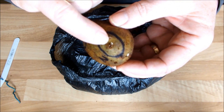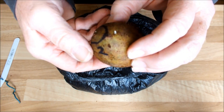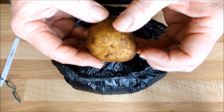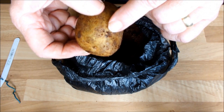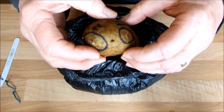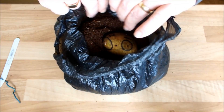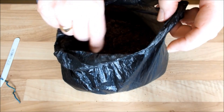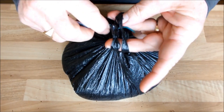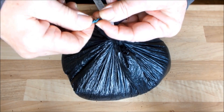We have got a chit growing where we knocked a chit off. There's nothing happening where this other chit was knocked off. And that's a new chit. If we just turn the seed potato over to see if there's any more chits anywhere else on this seed potato — I think we may actually have one here, but it's only small, it's hard to tell yet. So we'll pop this seed potato back in the compost, cover it over, and we'll have a look at it in another few days time to check its progress. Just cover it over with compost, secure the bag, and refit the label so that we know what date it went in and how many days it takes to produce its chits again, if in fact it does.